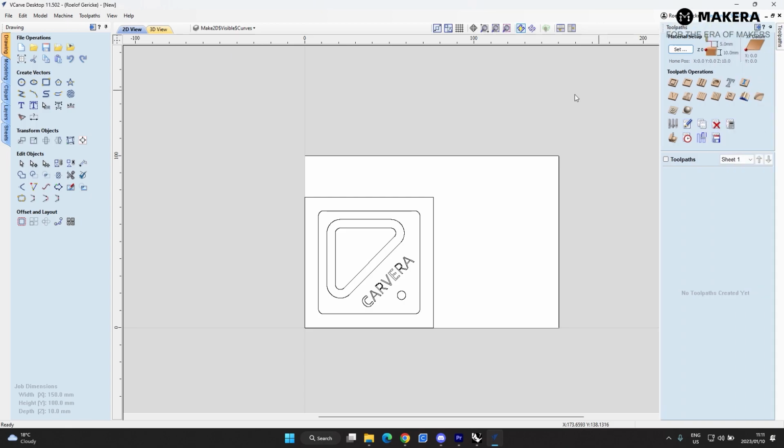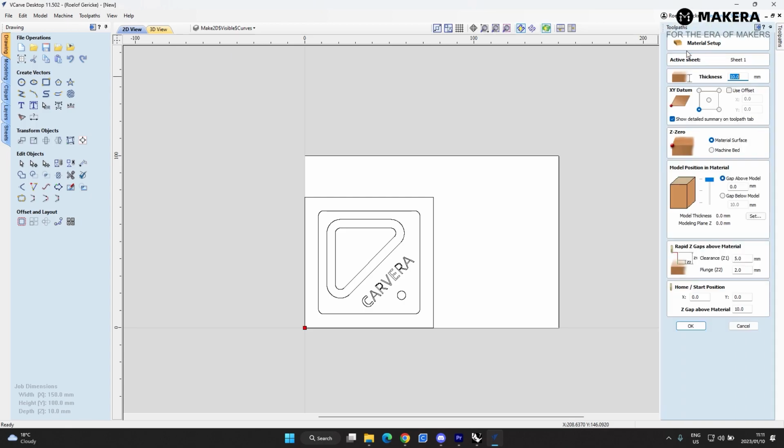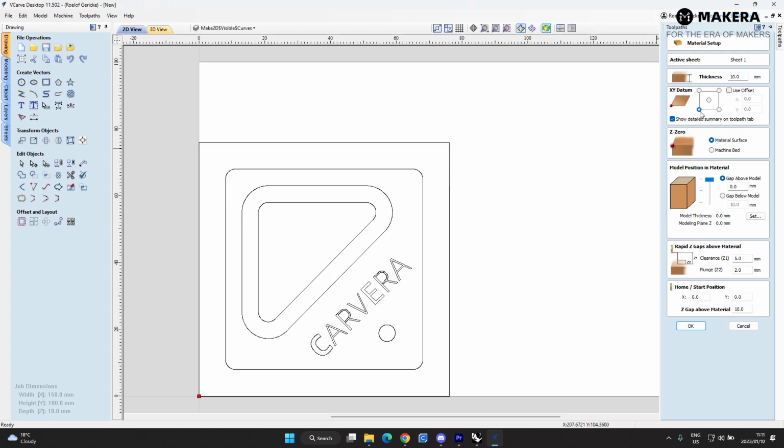So the first thing to do when setting up the toolpaths is to make sure that the material is set up correctly. I'll just have a look here. We already set this up previously on this side, but just to make sure that everything is good and the model positioning is correct, we'll go through all of these. So we know the thickness is 10mm, the XY datum point is on the right hand side bottom, and the Z0 is on the material surface.